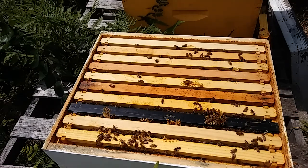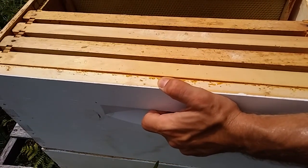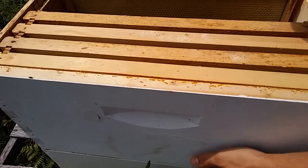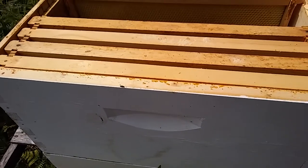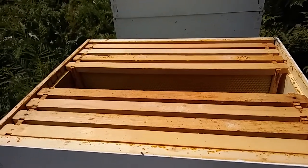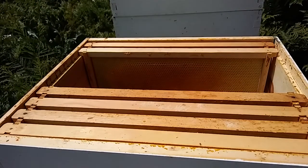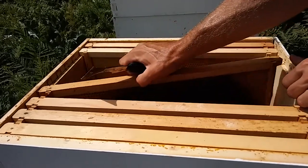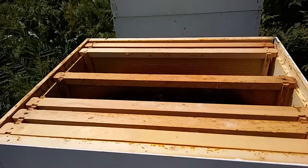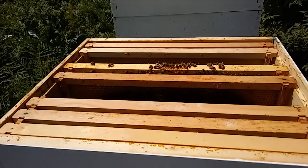And now, put the other box on. Take out a couple. Put a completely drawn but empty one in the center, flanked by the brood frames from the bottom box.